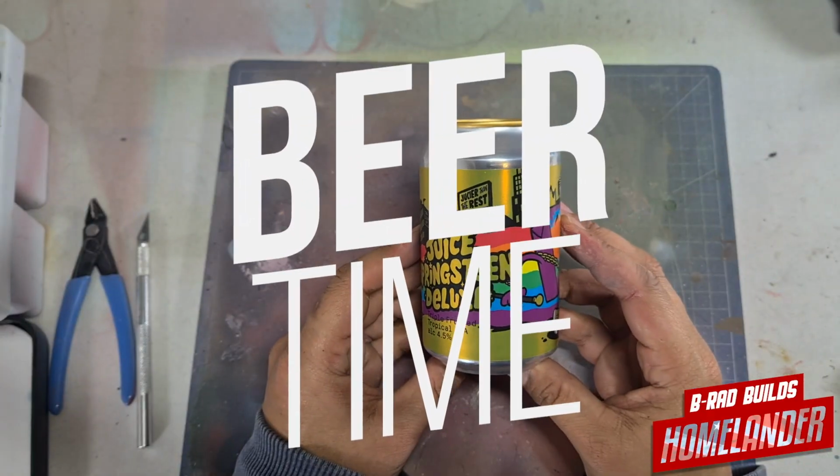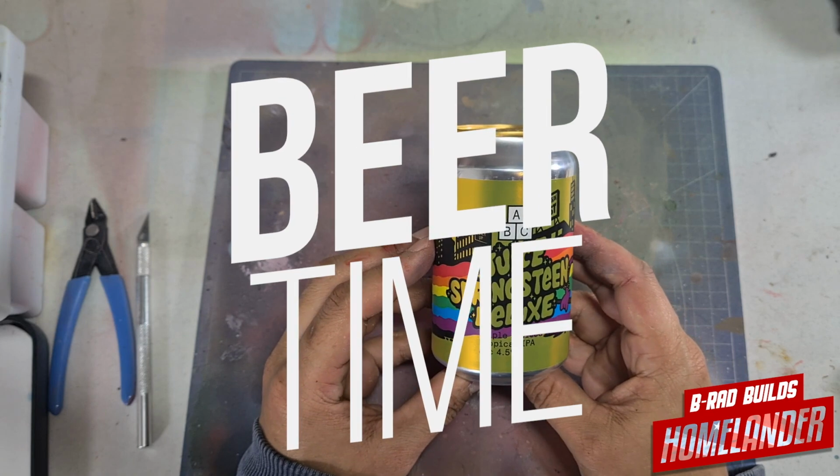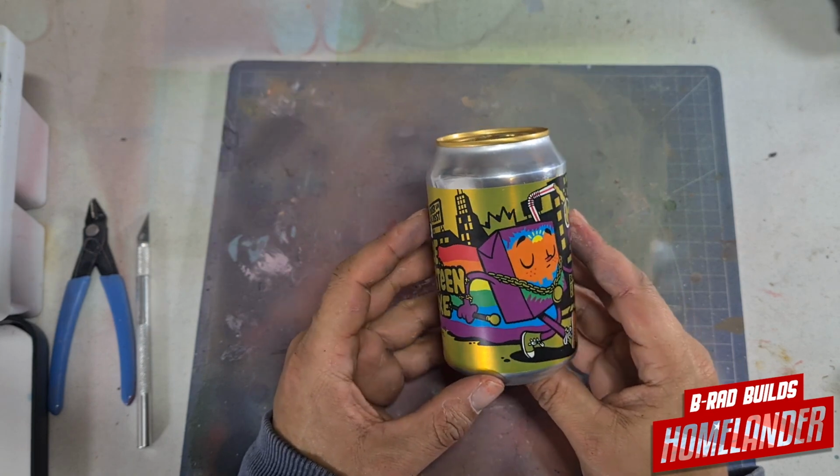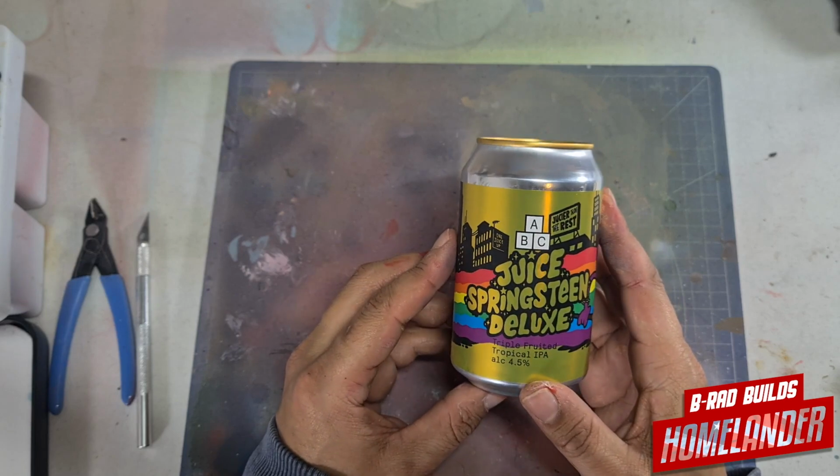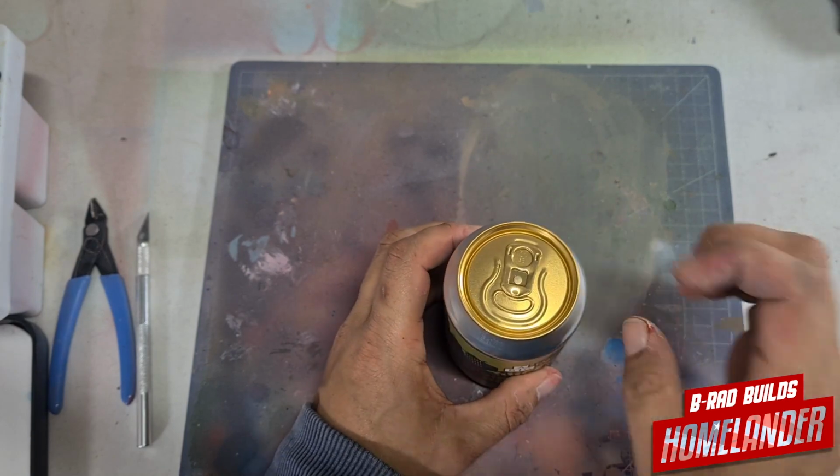Bit of time. Today I'm having a local Manchester brewery called ABC. They've got their Juice Springsteen Deluxe. There's some awesome can art by another local Manchester guy called Hammo.